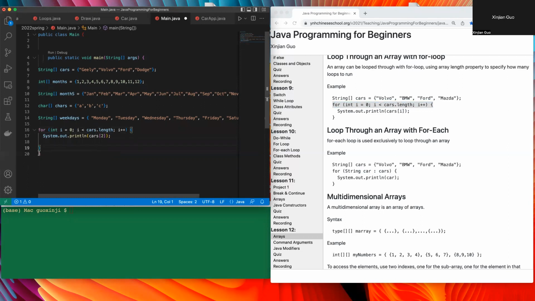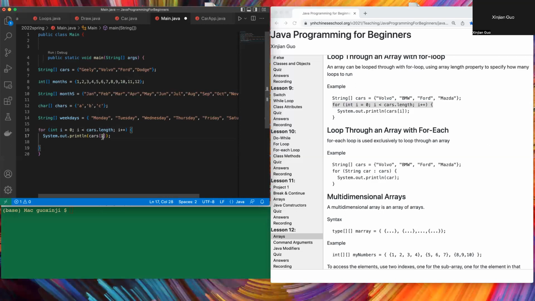Does that match it? Yeah, okay, that matches. Of course, you can't use the specific number anymore. You just use that variable i. So that matches there. Cars. Do we have cars? Yeah, we have cars. So we will print out the 4 cars here. And of course, that's the main Java.